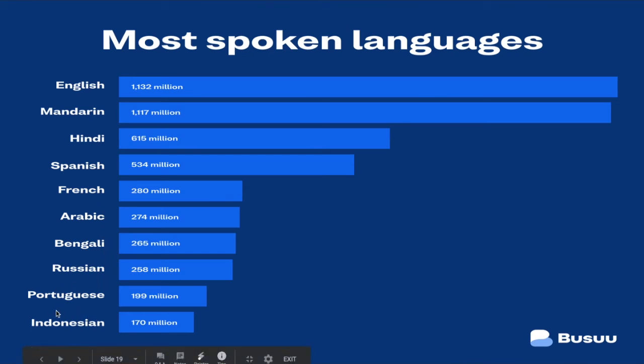Portuguese and Indonesian. And so many of these, such as Indonesian or Russian, are largely consolidated in terms of the speakers of these languages in one country or another, Russia or Indonesia, whereas Portuguese is kind of the exception to that rule. There are actually more Portuguese speakers outside of Portugal because Brazil's population is so large.